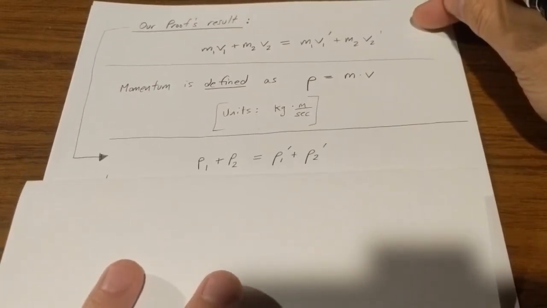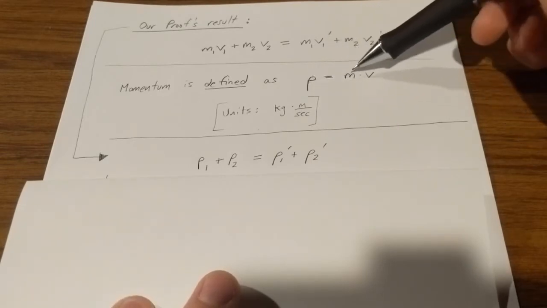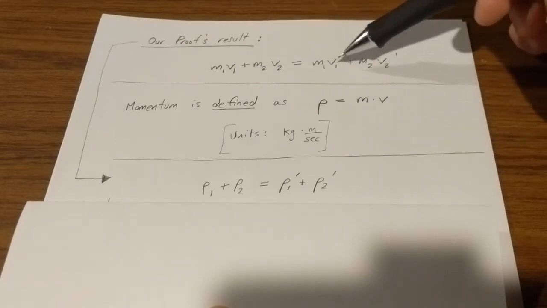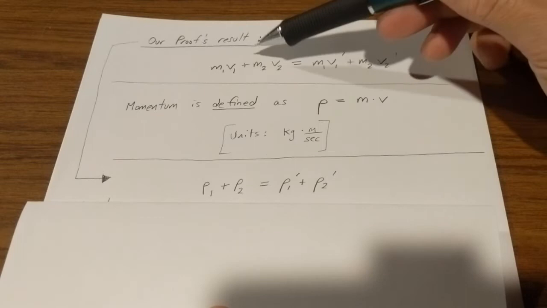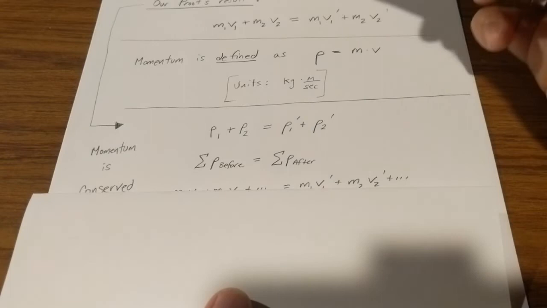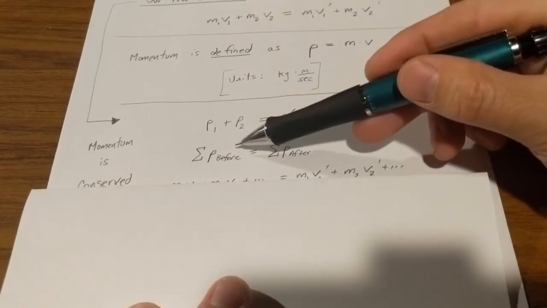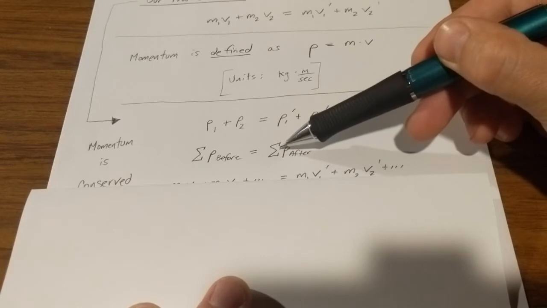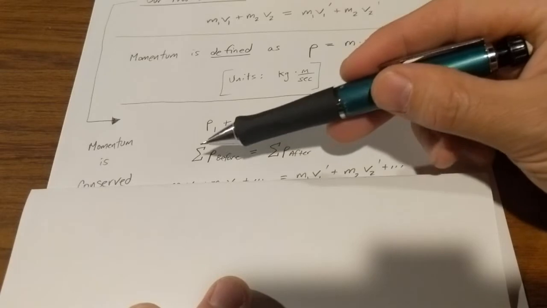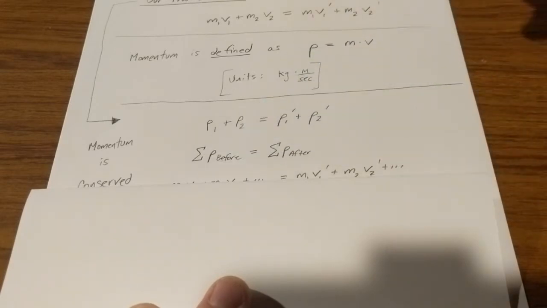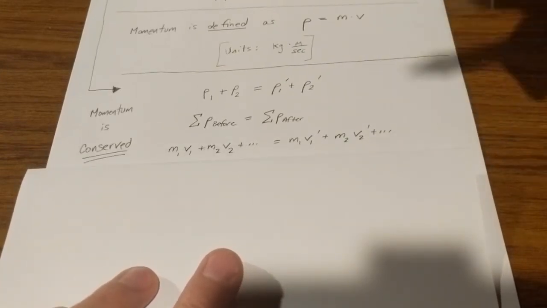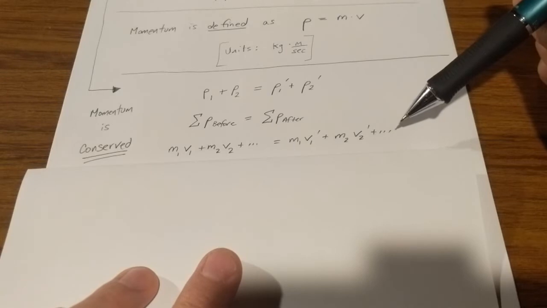Here it is a different way. If we define momentum to be p, which is mv, then this mv and this mv added up equal the mv added up both before and after the interaction. Another way to write this is that the sum of the momenta before the interaction equals the sum of the momenta after. This is a Greek letter sigma. It's a capital sigma, and it often means add a list of objects or items up in mathematical contexts.